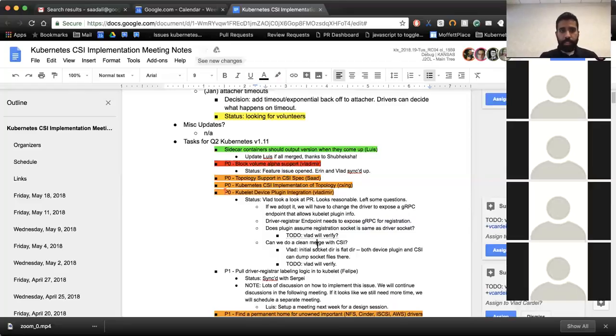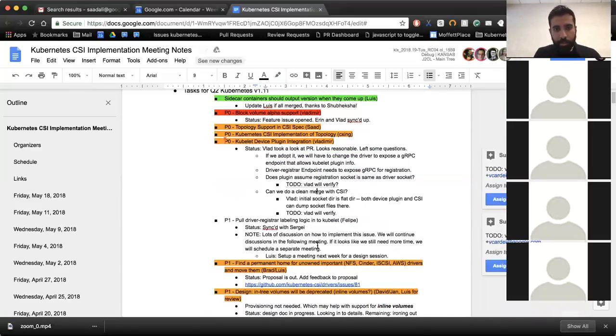Basing it off a directory structure is not the most robust thing. And in a case where you have multiple CSI drivers deployed, you want a consistent way of registering them and finding them. Okay, all right, cool. Good progress. Thanks, Vlad.